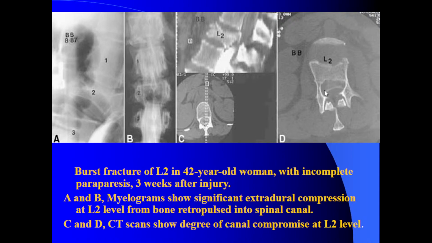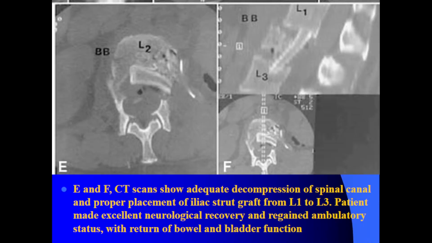So here you can see that fragment as well. That is the vertebral canal, and here you can see a huge fragment which is located inside that canal. So our first task was to perform decompression, to take out that displaced bone fragment from the canal. And after that, we should fix other smaller fragments exactly at the area where we should have the vertebral body.